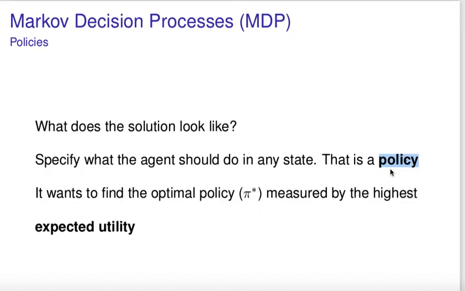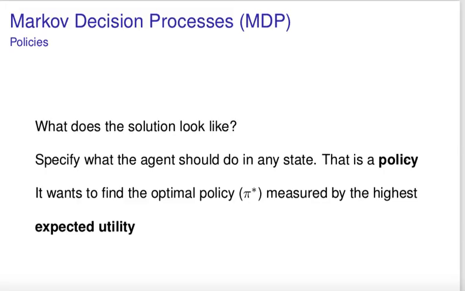And then what happens is that the algorithms of the Markov decision process will give me policies for each one of the squares in the grid. So no matter where my robot lands, there's a policy of where to go from that state. Now, of course, the policies can be many. Move up, move sideways, right? But what we want to do is find the maximum or the optimal policy, which we know as pi asterisk. And it's measured by the highest expected utility. So I will create policies of where the robot should move based on estimating my utility of that robot moving that way. Okay?